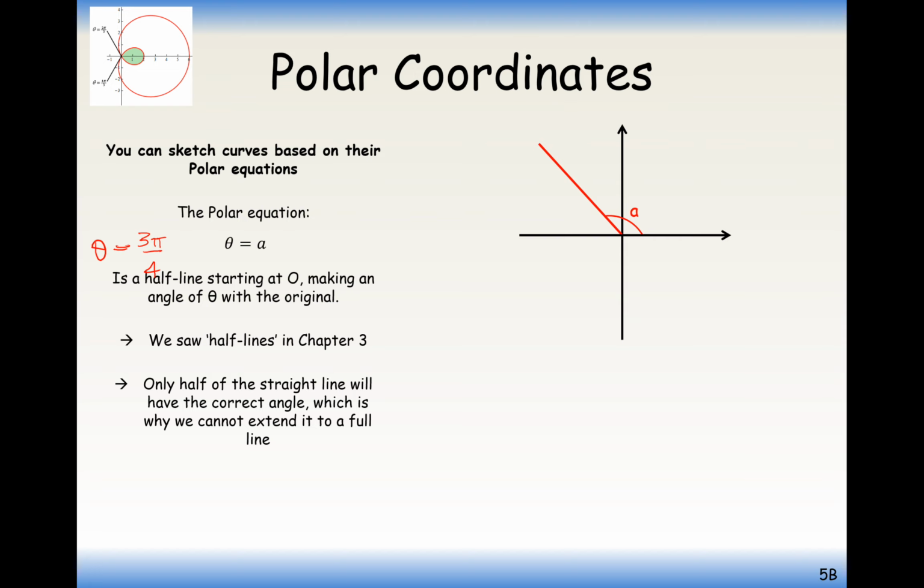It's referred to as a half line. A line would extend off to infinity in both directions. This is a half line. It stops at one point and then will carry on to infinity in one of the directions. Sometimes you draw the dotted bit, but you don't need to.